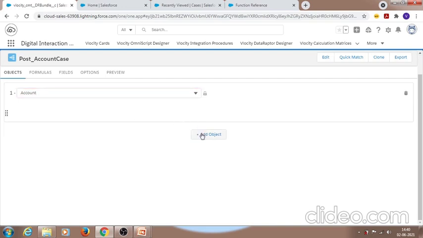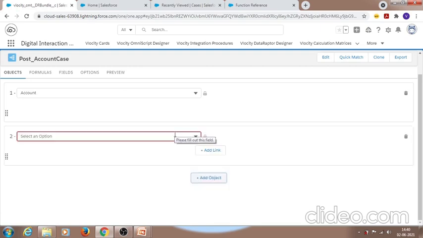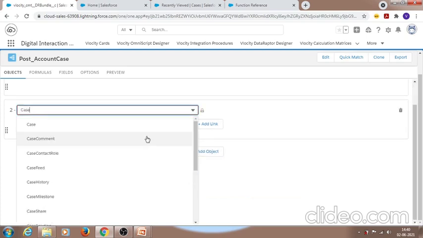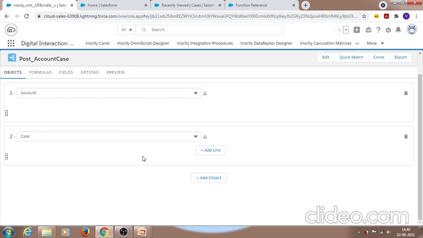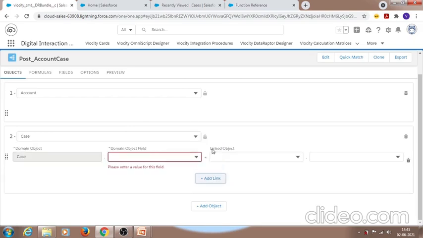Account, and also I want to insert a case record as well, so I am writing case. Account and case should be linked to connect. As we know, account and case have a relation, so I want to link this on the case.